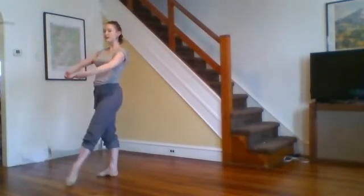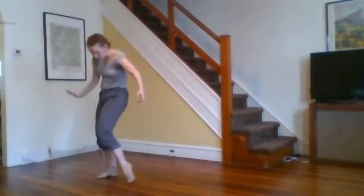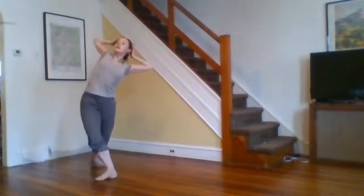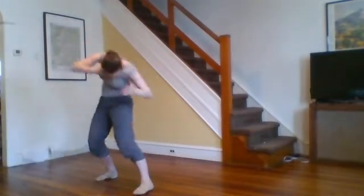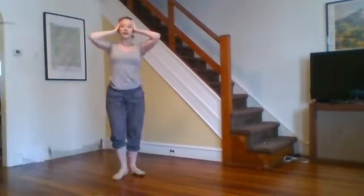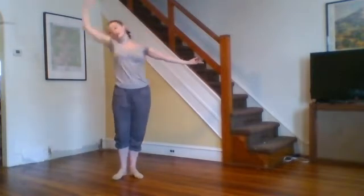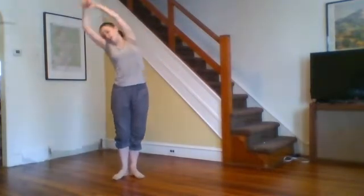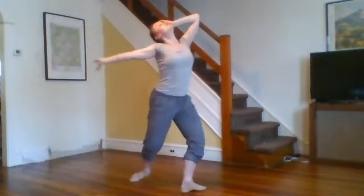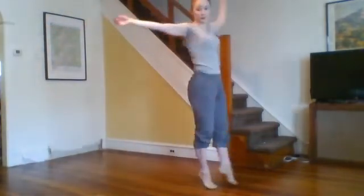and front side, and demi-point, push, extend, contract here, and snake your back here. Oh, side. Open, and touch knee. Straight up, white face. Chasse, close, chasse, close, open, pas de bout, ready.